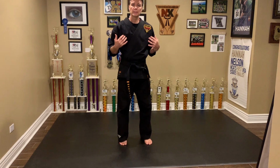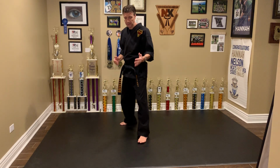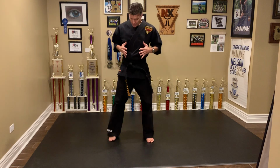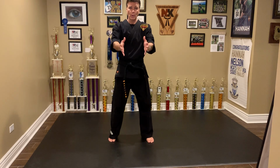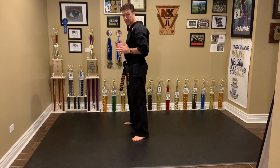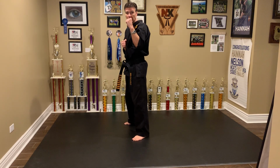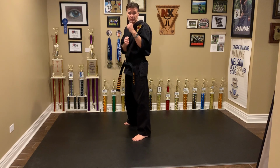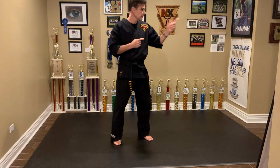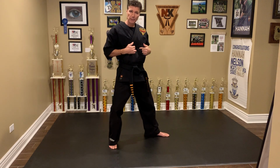So what we want to do is simply this. We're going to take one foot and step back. Now if I get pushed, I've got some leverage, and my stomach and groin, instead of being exposed, are turned to the side. If you hit me and I can get my hands up, I'm going to be able to protect myself. I'm shielded. This is my shield for my face. I'm going to cover my stomach. If I was facing this way, I've got this hand protecting my solar plexus.